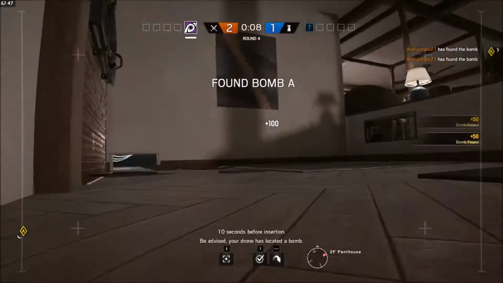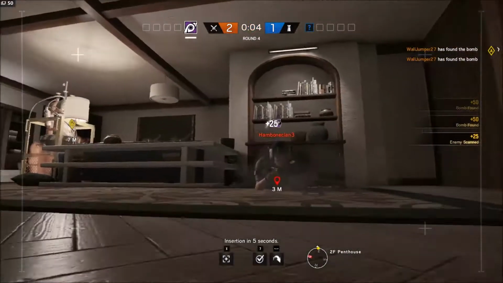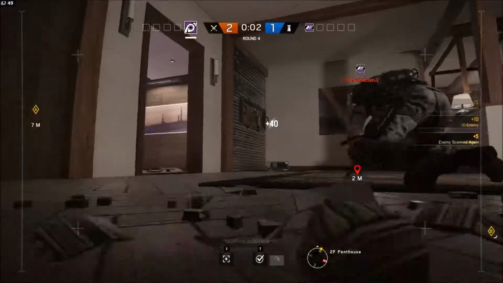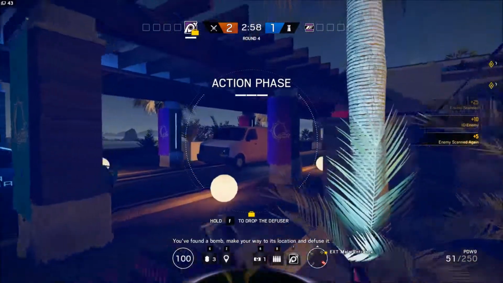Be advised, your drone has located a bomb. Insertion in 5 seconds. You found a bomb. Make your way to its location and defuse it.